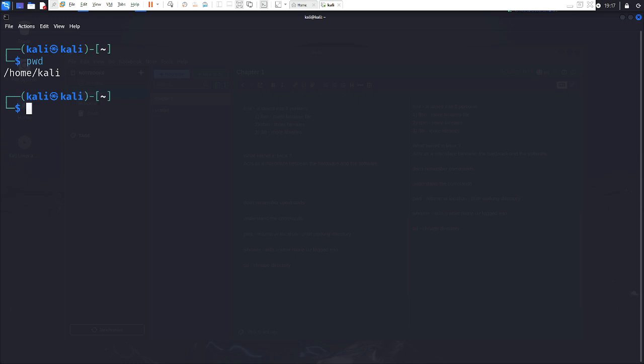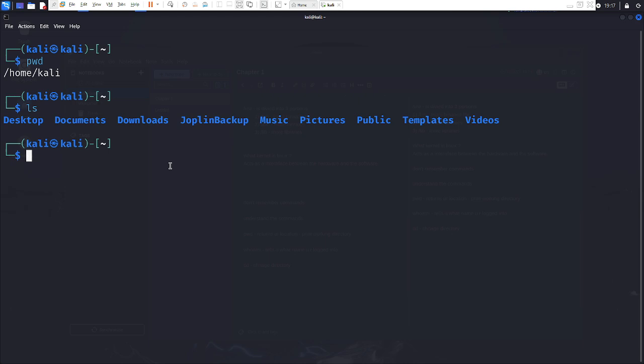Okay. Now another command which I would like to tell you is the listing command, ls. What is it going to do? It is going to give you the files and the subdirectories that are present in that particular folder or directory. Currently I'm in the Kali directory, so when I type ls, it will show me these things. As I told you, I downloaded Joplin Notepad, so I have this default downloaded image, Joplin backup, which is in my working directory, my user directory. Okay, as I told you earlier. So what does ls stand for?